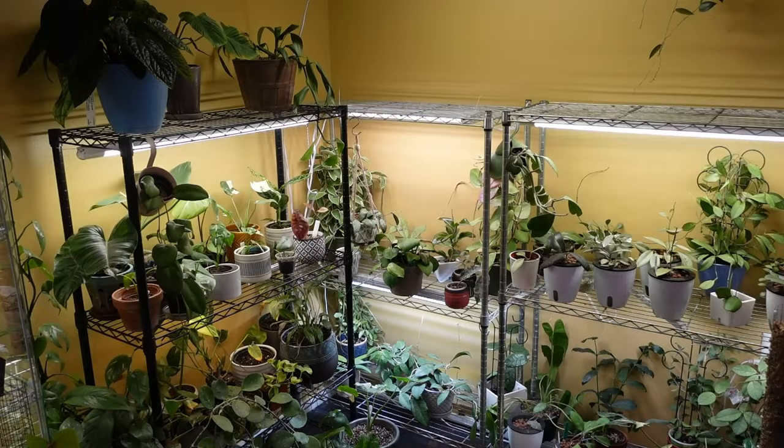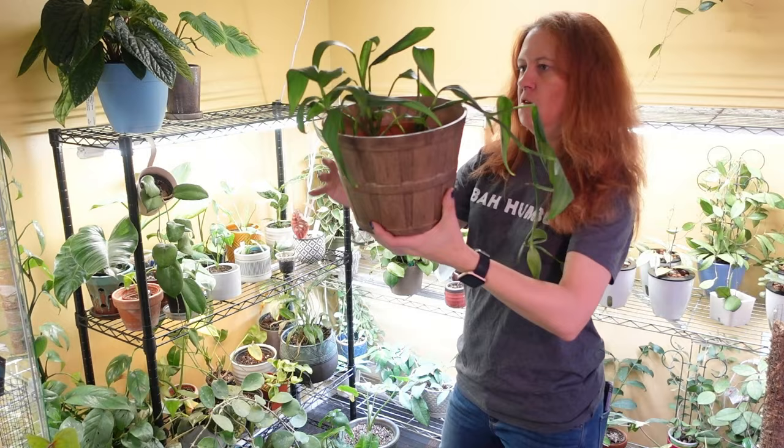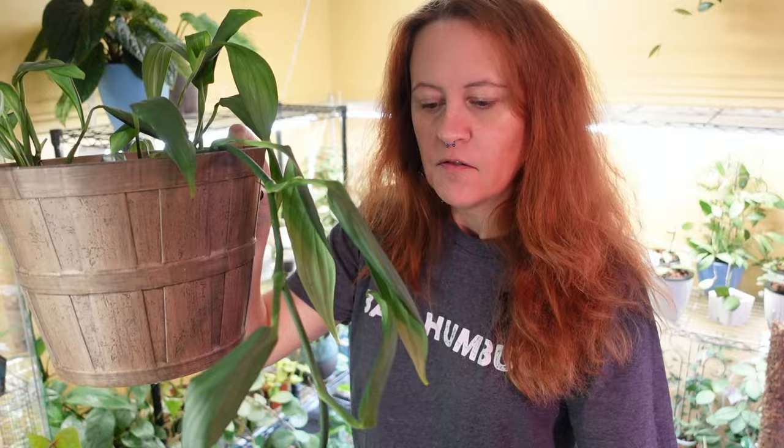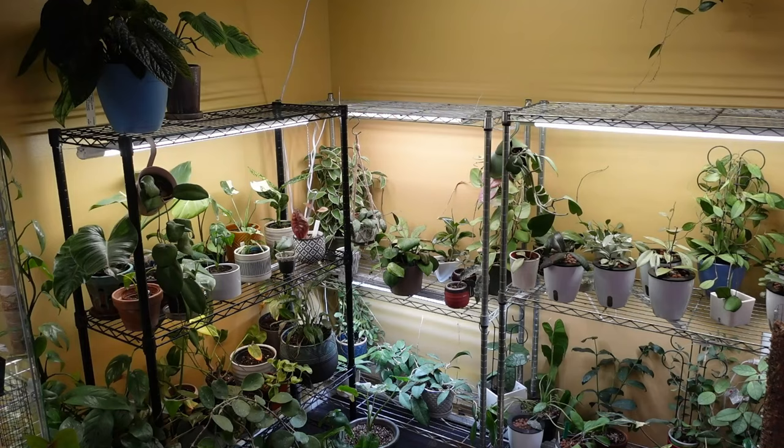Okay, I think this one just needs to be watered. This is Epipremnum amplissimum, which is just looking pretty dry. It's looking thirsty. It's all curled in on itself. It could use a dusting, and probably more light. Watering.